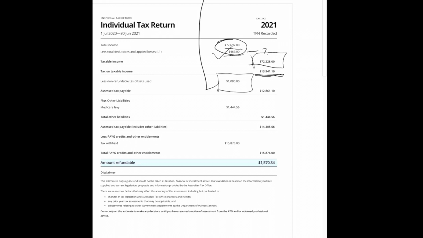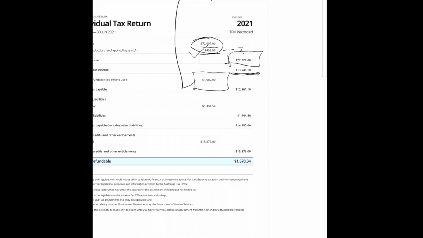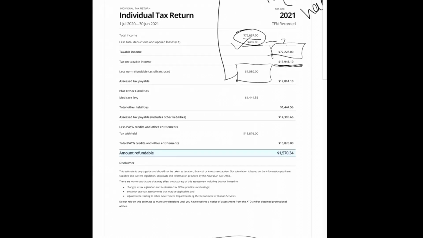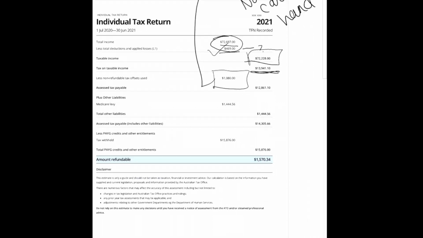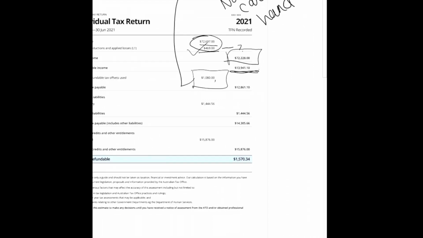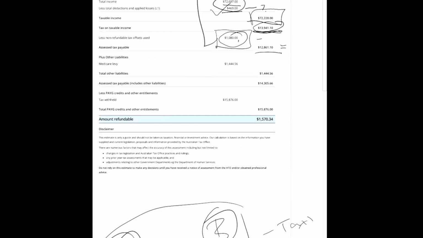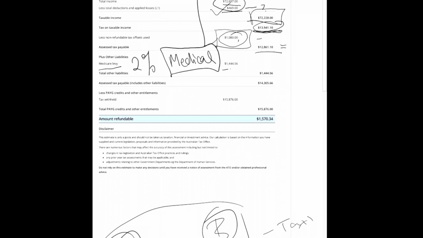The other thing that we need to look at is offsets. The most important thing to remember about offsets is they are not cash in hand. They are an offset. The government sometimes makes it sound like you're going to get an extra $1,000 in your tax return, and people run off and try and get this $1,000. It doesn't work that way. What it does is it reduces the amount of tax assessable. So it's not cash in hand, it's an offset. So just got to be mindful of that. You're not going to get $1,000, but thank you to the government for giving us the low middle income offset.